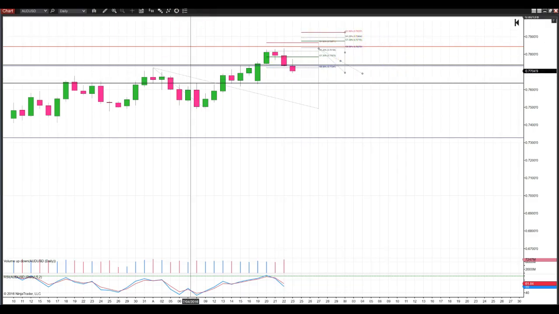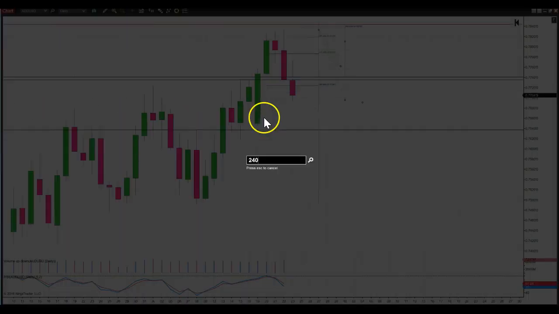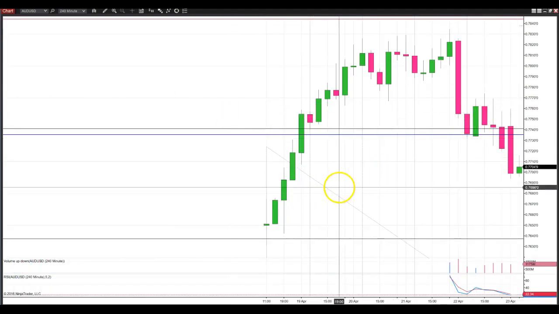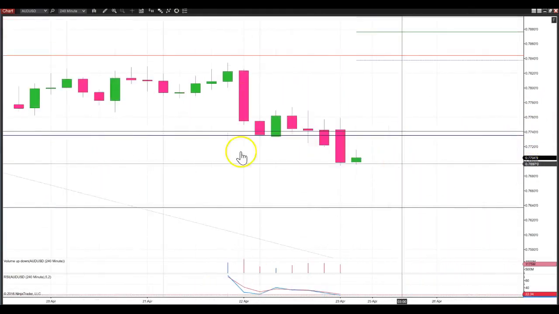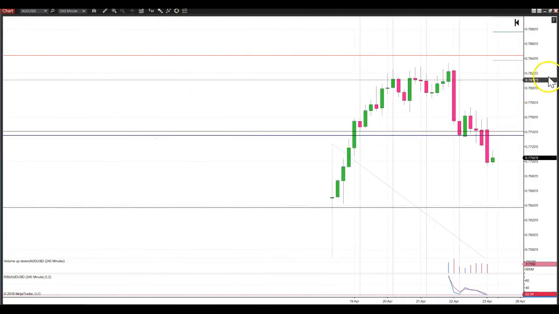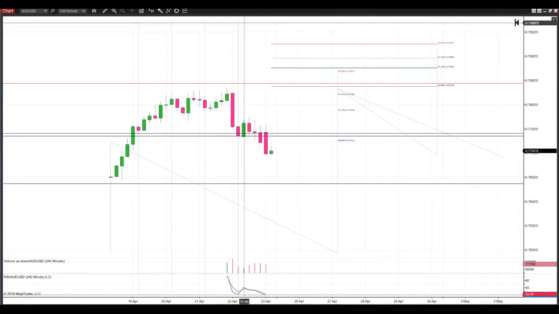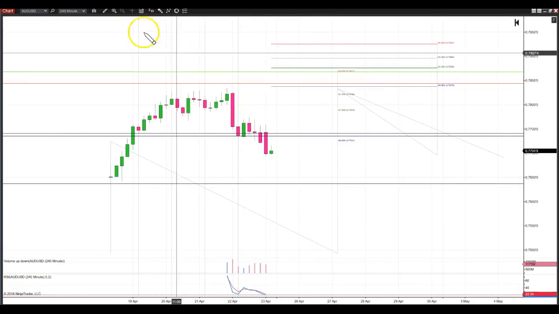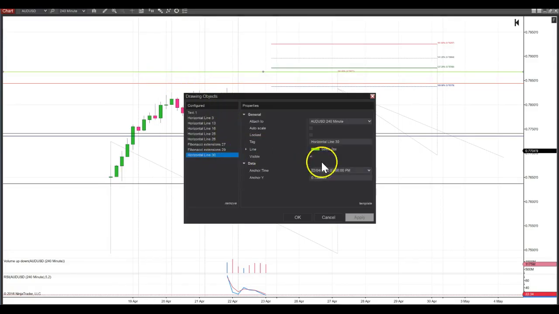Okay, so I've got two levels here, right? And I'll zoom into the 4 hour and I'll show you what I'm talking about. It's a technique, the Fibonacci inversion. I won't explain it, I think I did a video on this previously, but you can have a look later to get more of an idea. So based on this, I've got two levels that are of interest, right? So the first level is this level as a potential level the market is going to head up to before we see the real reversal, okay?